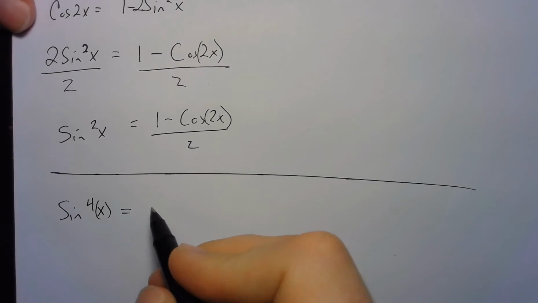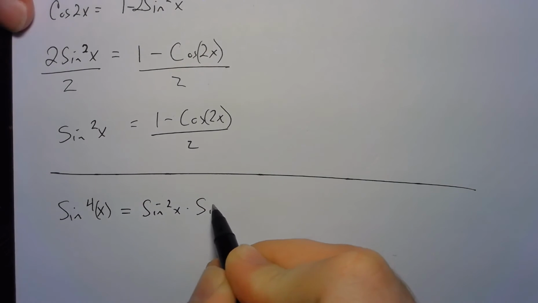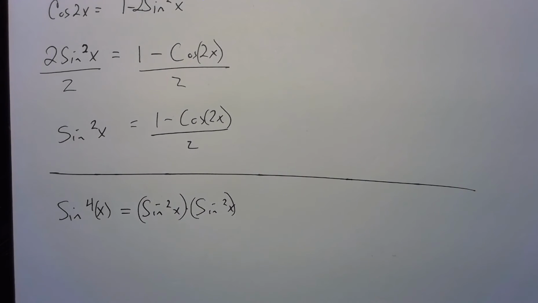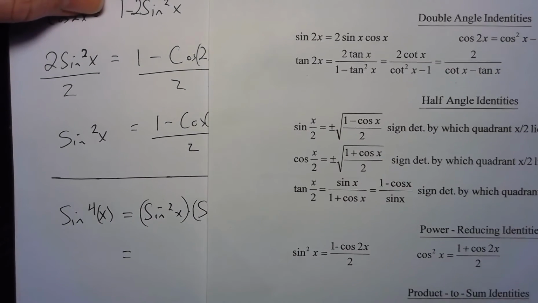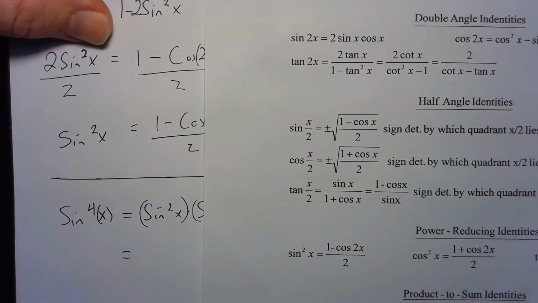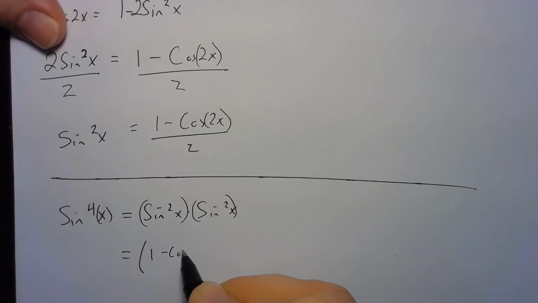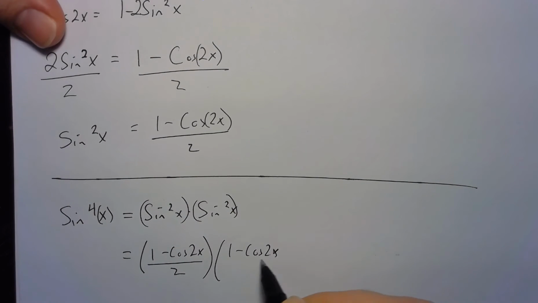So for us to do that, we're going to have to really recognize that this is sine to the fourth power of x, and I can go ahead and rewrite that as sine squared x times sine squared x. It's the same thing. Again, you visualize this as technically sine times itself 4 times, so I can group it up as sine squared and sine squared. When I do that, I can then identify, using the power-reducing identity here, that sine squared of x is equal to 1 minus cosine 2x, all divided by 2, that each of those pieces is going to be that. So that means I'm going to have 1 minus cosine of 2x divided by 2, multiplied by 1 minus cosine of 2x divided by 2.